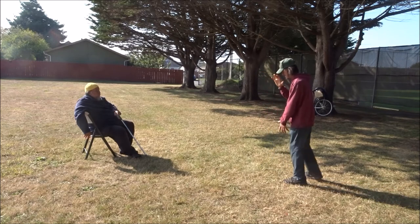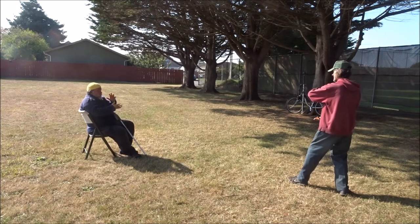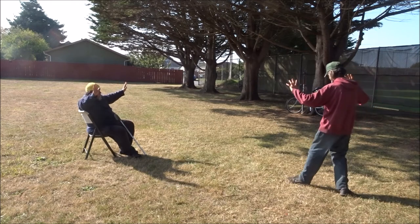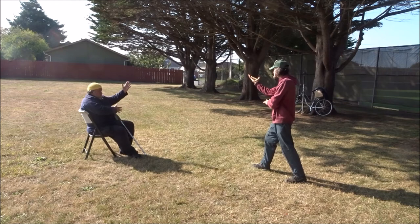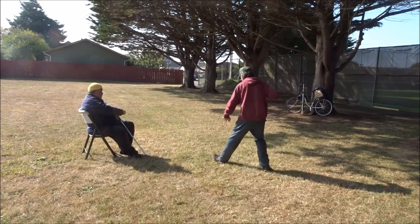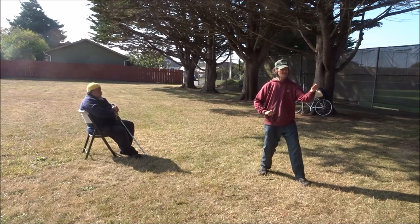Step back with your right. Play the loot. Okay. Right over left. Okay. Out here. There. And back to this position. Come underneath, the left, come underneath, open up, right over left, and then come up, step forward and punch, there you go, turn, torso, back fist, step forward, chin punch. There you go.